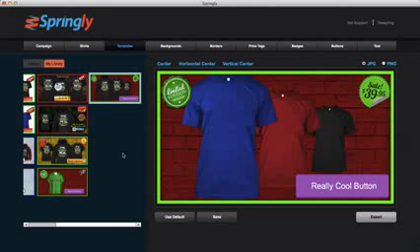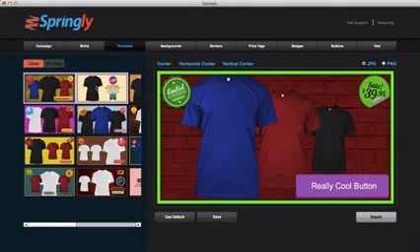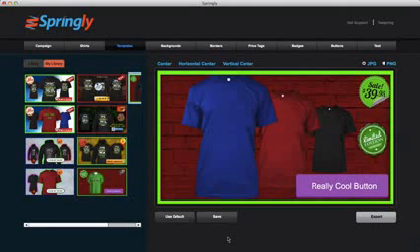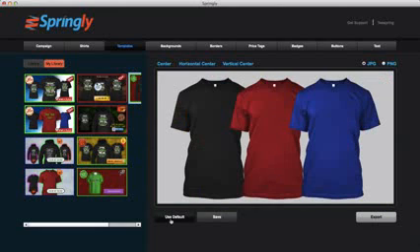All right? The other thing you can do with the software, let's say, for example, that you are building an ad, but you're not doing t-shirts, and you want to do an ad for your own product. Well, the good news is Springly will work for that as well. You just have to get a little bit creative. So what I'm going to do right now is show you how to build an ad that has nothing to do with t-shirts whatsoever. I'm going to go ahead and click Use Default down here.